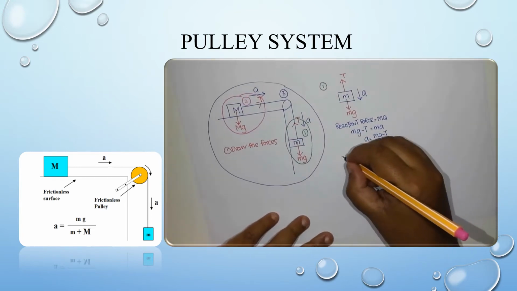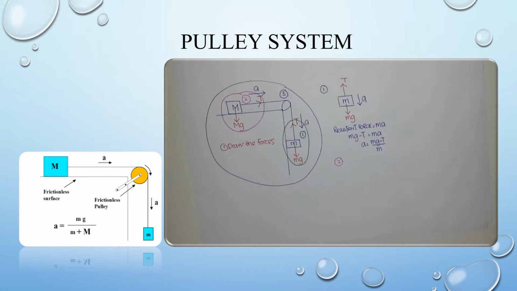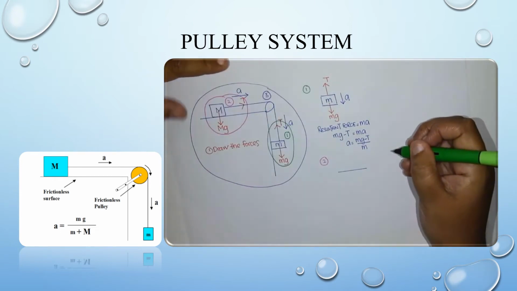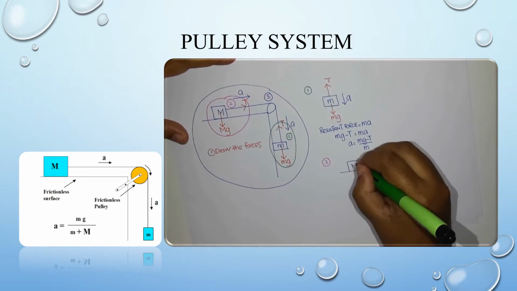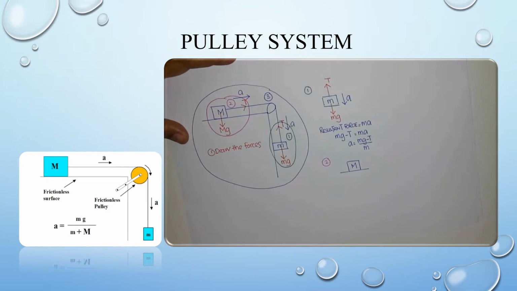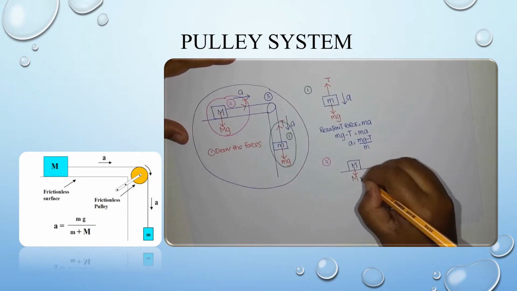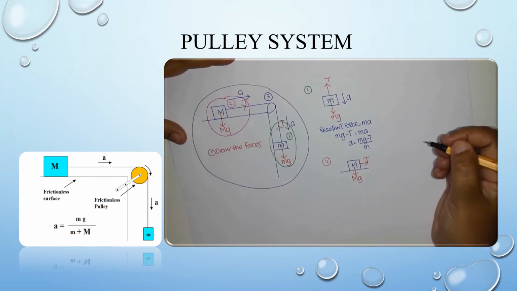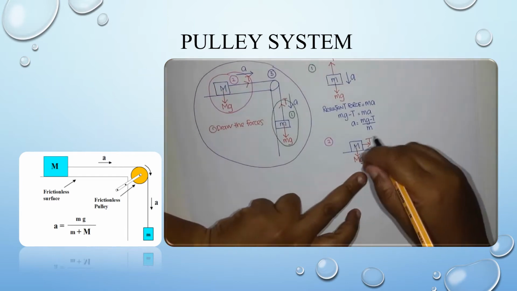Now number 2. Let's look at this. If I draw the figure for number 2, the forces that act on it are, first, the weight, which is capital Mg, and the next one is T. This is a smooth plane, a smooth table, so there is no friction.